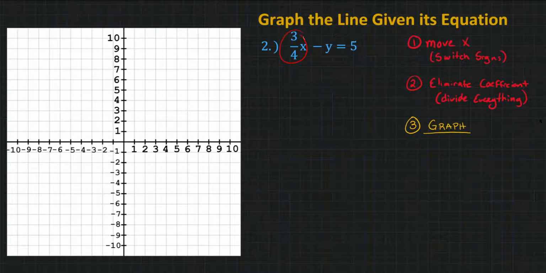Firstly, move the 3/4 x over here. So peel it off the page, drop down whatever is left over, this negative y, equals, move the 3/4 x, and switch its sign. Let's get into the practice of doing that at the same time. It was positive, now we're going to make it negative, and we'll write 3/4 x. It's a positive 5, so plus 5.